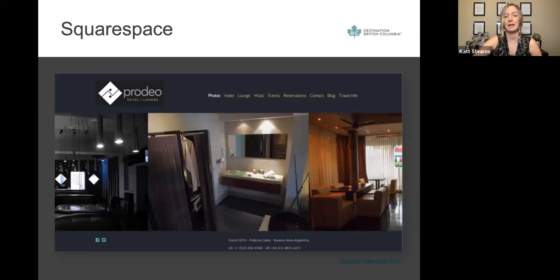Squarespace is another tool that, if you are maybe a small team and you don't have a large budget, can be a really great tool that can help you quickly and easily create some beautiful, stunning websites using different templates and layouts where you can just drag and drop and put details in. So this is a bit more of a cost-effective option if you're not wanting to hire someone to build you a website from scratch.